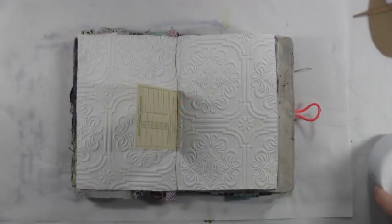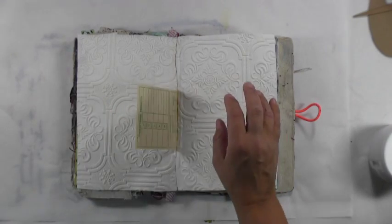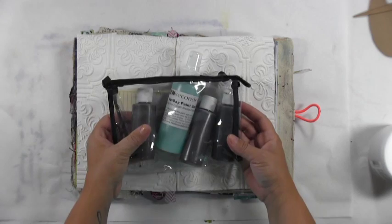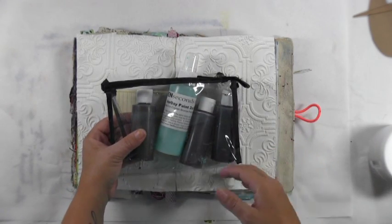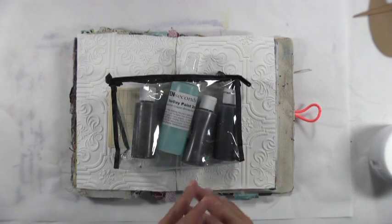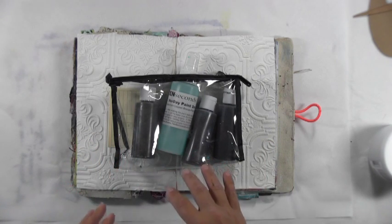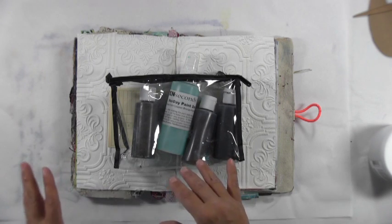All right, so I got this idea. Last year for Inspiration Wednesday, I used this product called Verde, and many of you got it, so I'm sure many of you still have it. So I'm gonna give you another project to use it on, and if you don't have it, then you can get it. But here's the really cool part about this. There's no easier way to get a patina or a metal or a rusted look than this. There are other ways to get it, there's just nothing as simple as this.